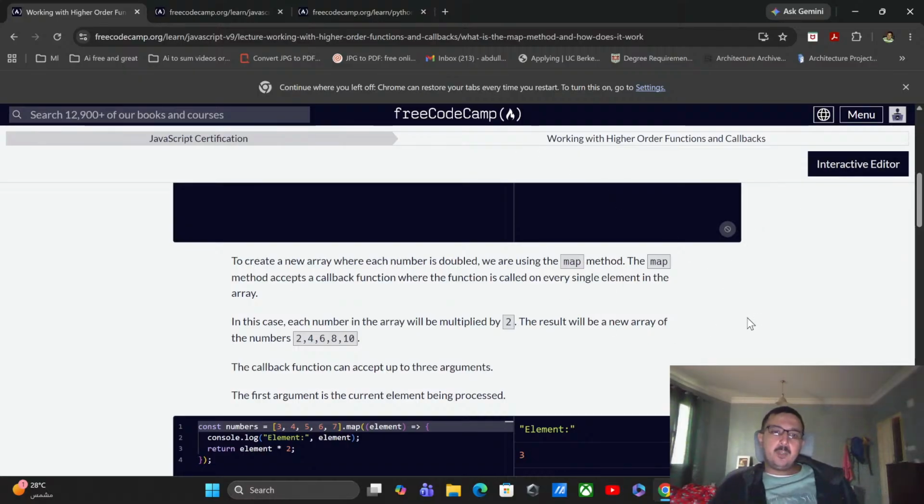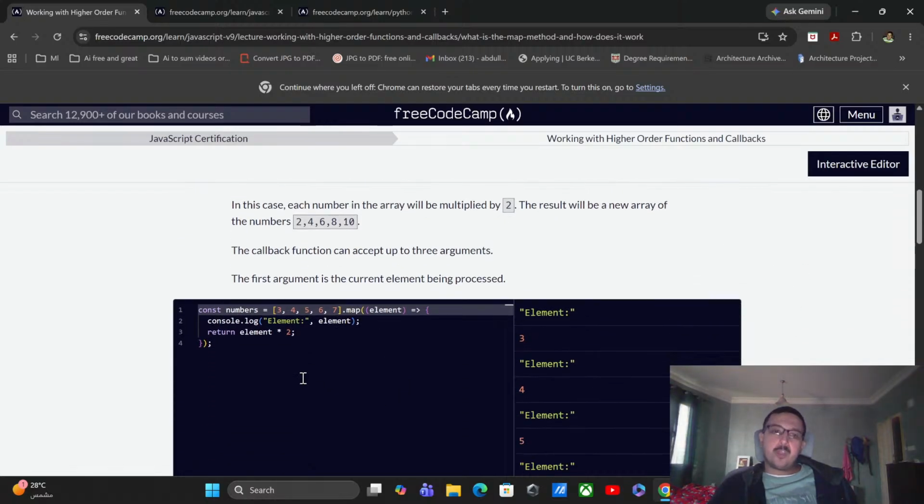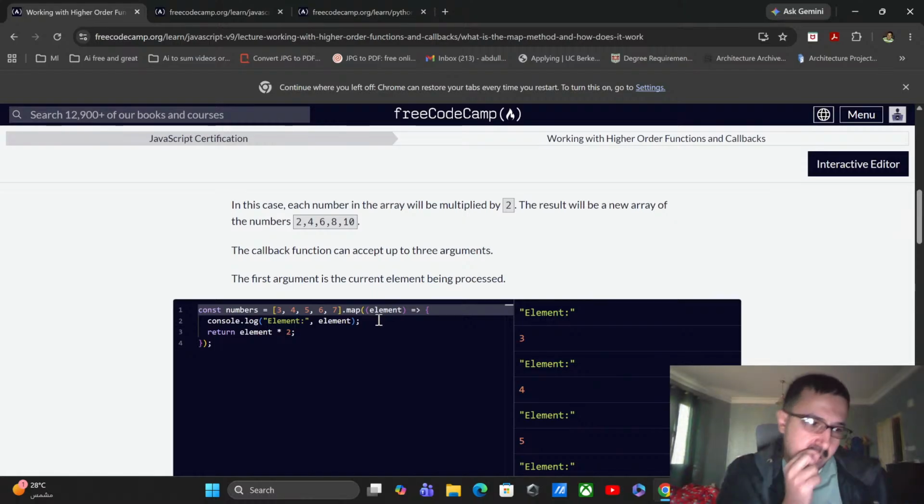It's actually even much more useful in functions. This is already a function, but we can use functions inside functions. The dot map can be useful inside functions as well, because sometimes you have to go over things.